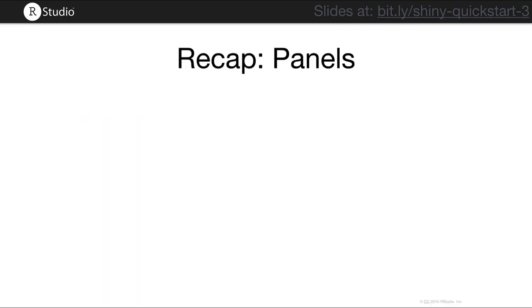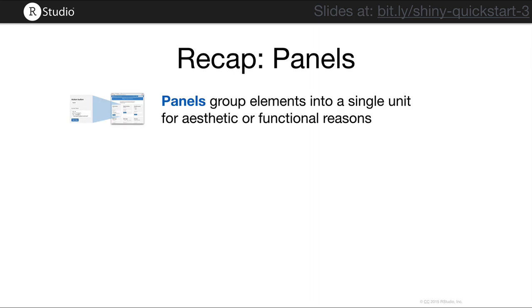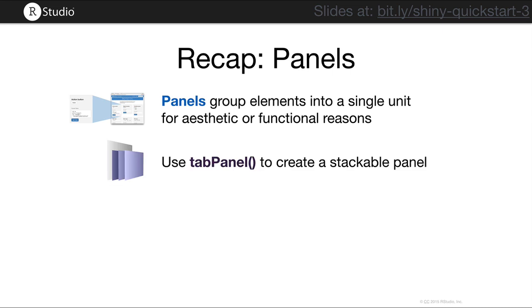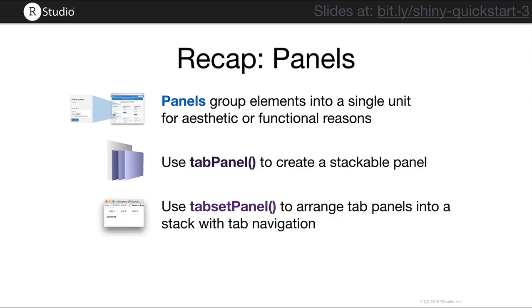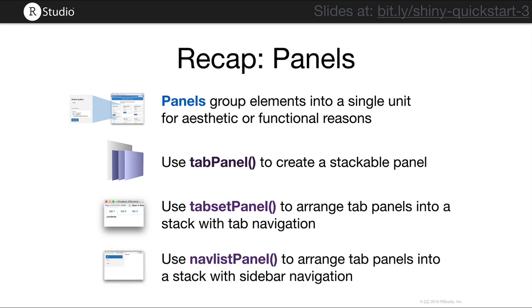All right, so what should you know about panels? Panels are a common way to group elements into a single unit for reasons that could be functional, when you're making a stack, for example, or just purely aesthetic, like well panel. You use tab panels to create stackable panels, and then you put those panels together into a navigable stack with tab set panel or navlist panel.